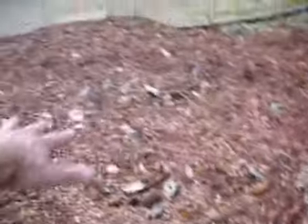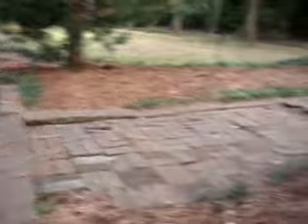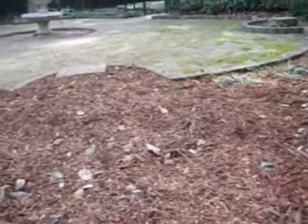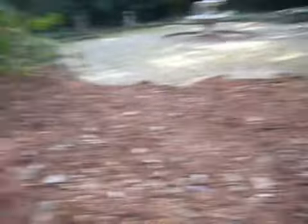This whole area that you see here was actually a tree stump — it was really, really big. The stump grinder actually goes down about four to six inches and grinds out all that old, hard stump material and just creates a bed of mulch. Depending on the location, this particular spot was perfect to just have that mulch spread out into the flower beds. That's all we did — just spread it all out. We can haul it away if it's in a location where we don't have a flower bed to put it in, but here it just made sense to go ahead and spread it out.